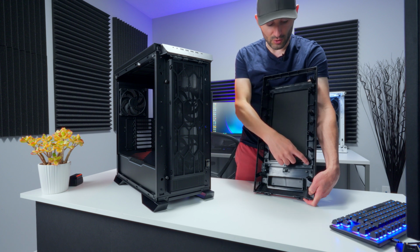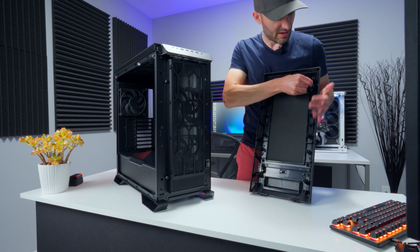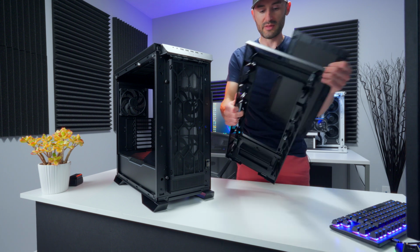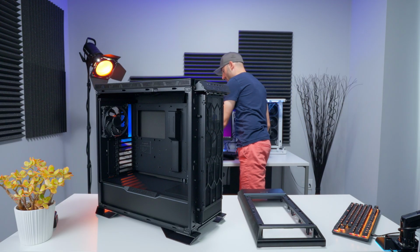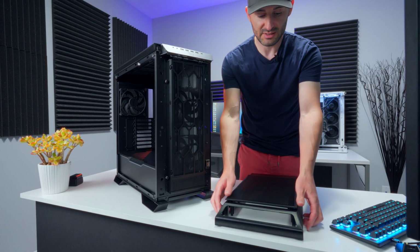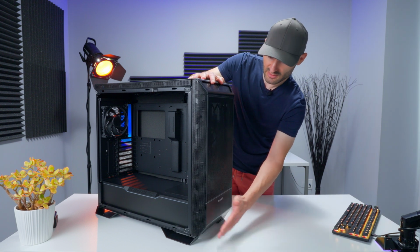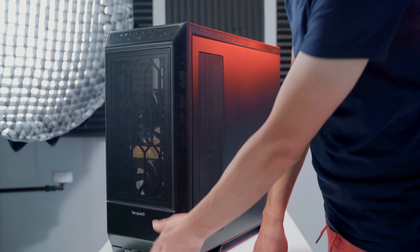Now, there's 6 little clips here holding that little panel in there. If we press those in, we can pull it off and replace it with a different one. So I'm just gonna push these in like this. There's 6 of them, like I said, make sure you do them all. And that comes right out like that. So you can put this one aside, and then back here I have the optional high airflow sort of mesh one. So you take that, put it in place, and it just presses right into those clips. And now you've got this sort of high airflow situation here. So if we pop this guy back on, now you've got airflow coming through the sides just like we did before, and the entire front area here.